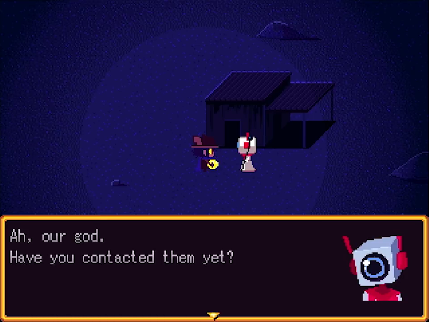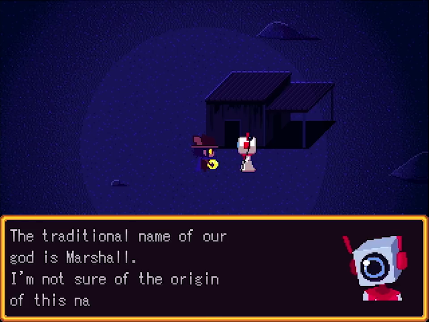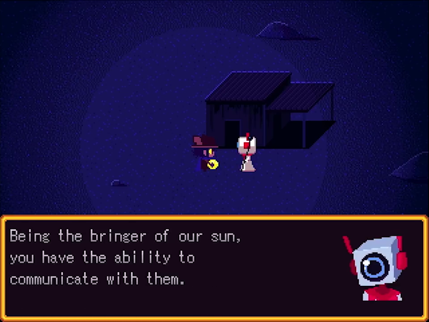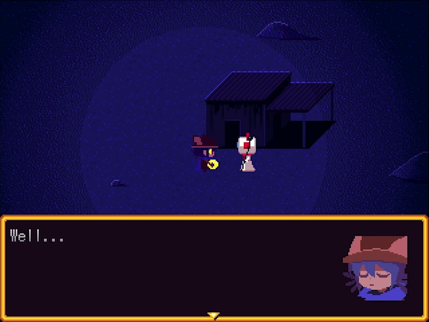Have you contacted them yet? Huh? The traditional name of our god is Marshall. I'm not sure of the origin of this name. Being the bringer of our son, you have the ability to communicate with them. How I envy you. Close your eyes and try it. Well?